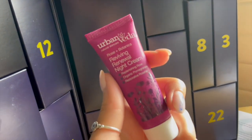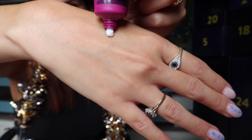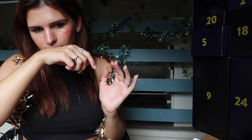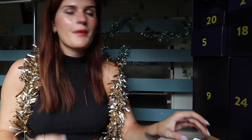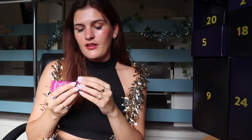Number fourteen: a reviving renewal night cream from Urban Veda. It's got replenishing rose, organic pomegranate and restorative rose hip. It's a mini bottle but it still looks quite nice — really quite thick and luxurious. Definitely smells like roses. Also worth noting: these just generally seem to come with minimal plastic — no plastic rim, no plastic tab. I like that. The less plastic you use, the better.